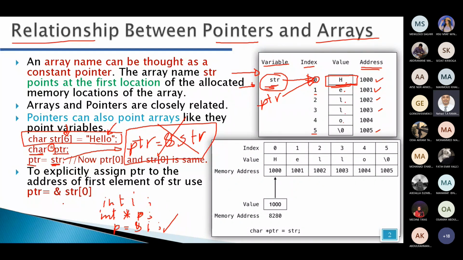You can use the AND operator with str if you mention the index of the element. In this case, this is element 0 and this is the address of element 0. But here str means a pointer to the first element, so pointer equal pointer. But an element cannot equal a pointer. For an element, we need its address, because str[0] means element 0. We need its address, then we can assign it. So like this is correct, like this is correct. But like this, without naming the index of the element, is not correct.